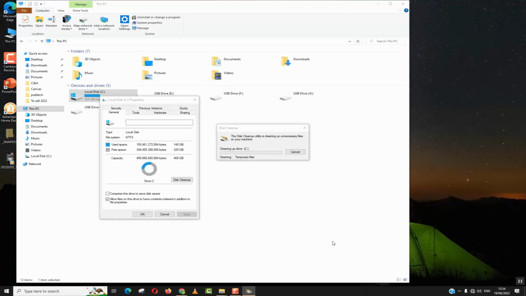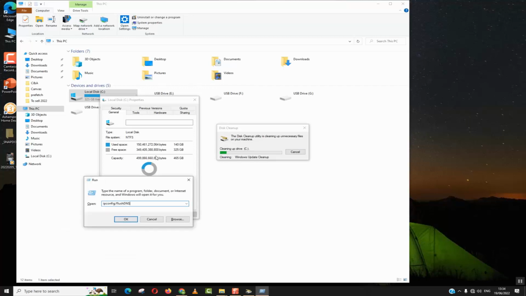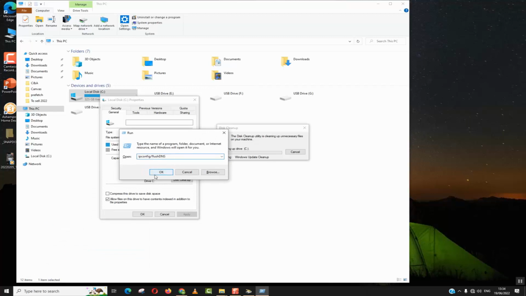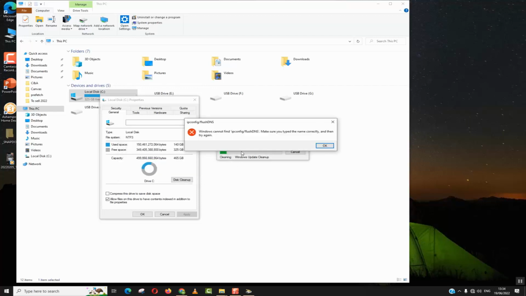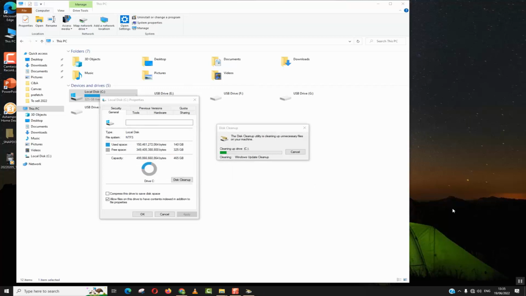While this is being done, you don't need to wait. Again, press Windows sign plus the letter R and type ipconfig /flushdns, or just copy it from my video description. You'll find it and click OK. Here you will be able to clean the temporary files of the internet. Since I'm not connected, it will not be doing the cleanup, but if you are connected to the internet, it should work for you. So for now, I will just close and we will wait until this is done.